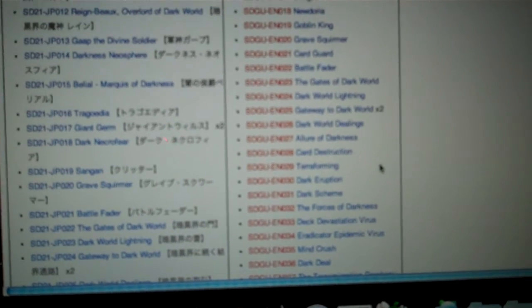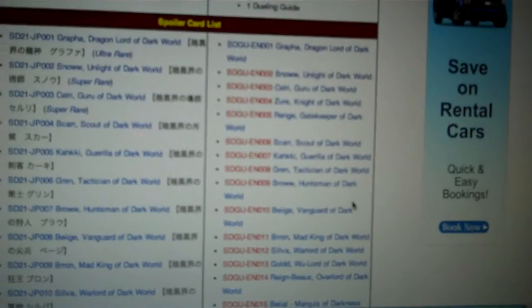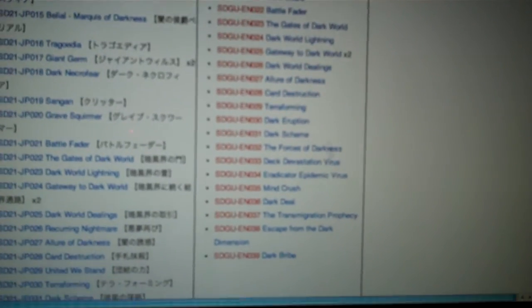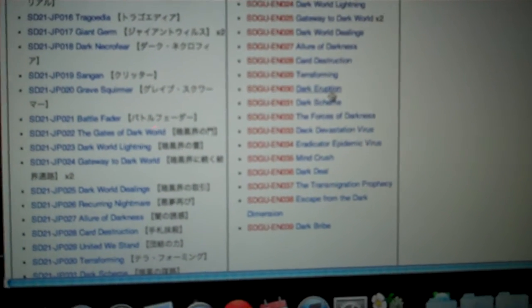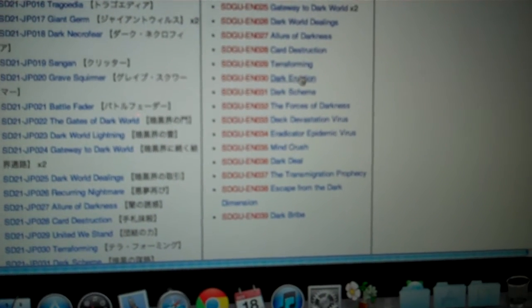Terraforming, to go search the field. Some people are playing it, some people aren't, that I've seen, especially with Snow being able to search a Dark World card, and that includes the gates. So we'll see where that goes. Dark Eruption, and Dark Eruption is a spell. I don't know if that's very good, but it's something else to get reprinted again.